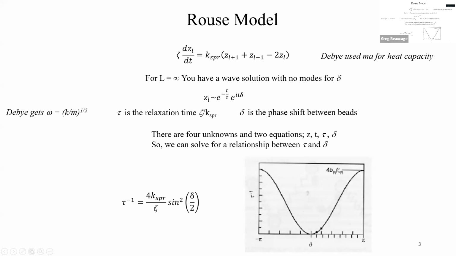this expression. 1 over tau is that thing, which looks like basically tau is the relaxation time, and these are the modes of vibration. So the relaxation time has a maximum at the highest mode, which is exactly the same as what Debye did. Debye ends up with that spectrum of energies, and it cuts off at the highest one. So it's the same thing here, but he has a high-end cutoff, except here the high-end cutoff is defined by the molecular weight, and in Debye's it's just a cutoff.